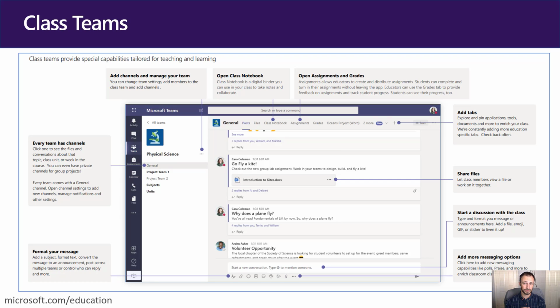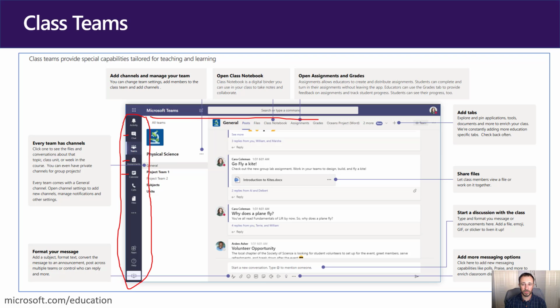So let's quickly make sure we're on the same page when it comes to the class team. This is the main layout of a Microsoft class team. And in here you can see that I have a couple of different spaces. So I'm going to call out some of these spaces quickly for us. I'm going to grab a pen. And over here on the left-hand side, we call this the Me space. This is where you're going to get notifications that are unique to you. This is where you can get to things like the calendar that is unique to your account, assignments that are unique to your account, chats that you start or that somebody sends directly to you that are unique to you. So this is the Me space.